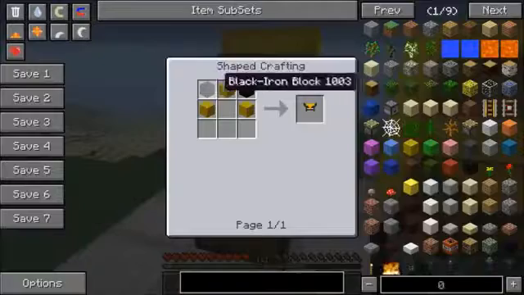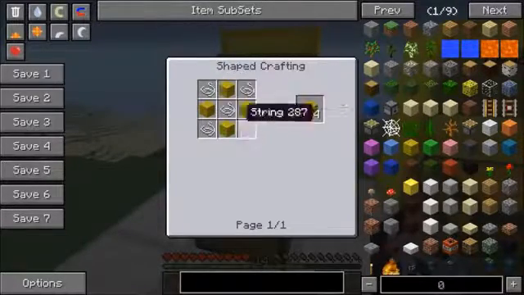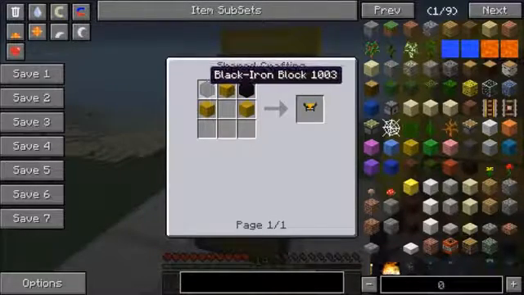So in here, we've got his mask. To make it, it's going to be yellow cloth. It's the same thing as the other cloth, except yellow wool like that. And you get 4 of them, so pretty simple with that one. And also black iron blocks.